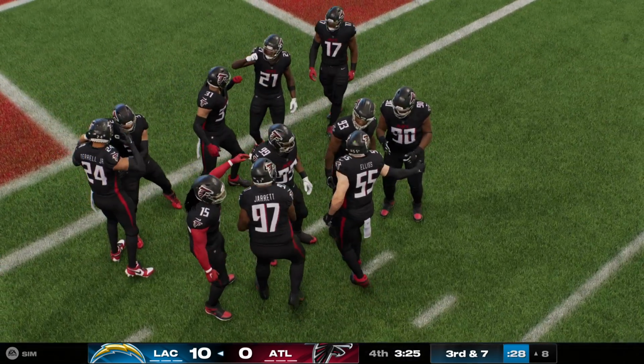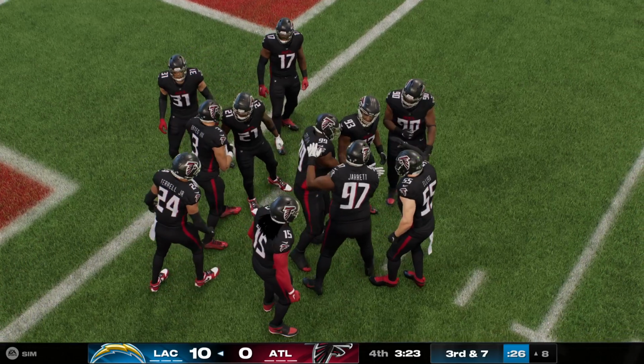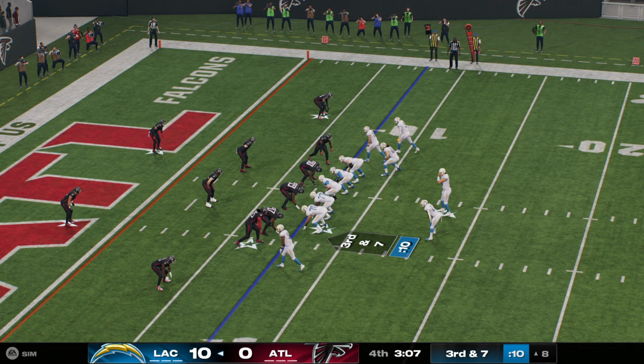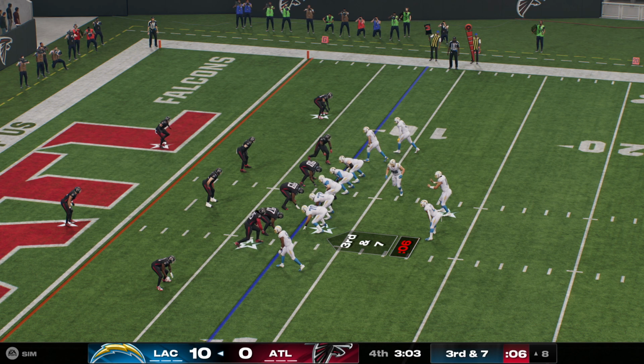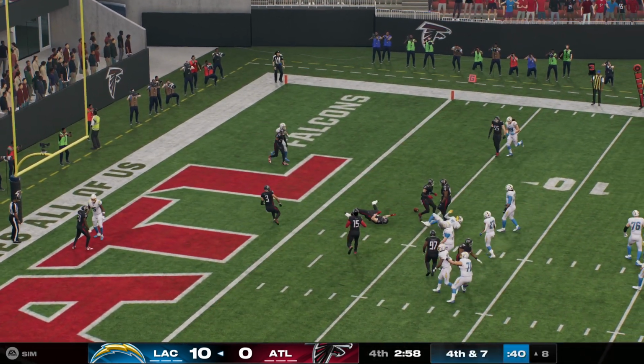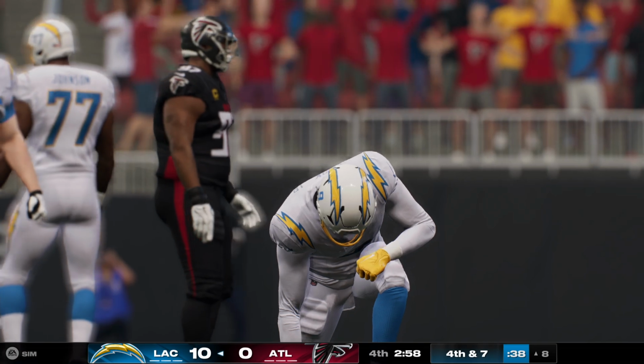They have 3 tight ends in that formation. That's almost a universal sign that they're planning to run the football. But how about the defense there? They met force with force and caused a stack up behind the line of scrimmage and threw him for a loss. From the shotgun, here's Herbert. To the goal line, but it's incomplete.